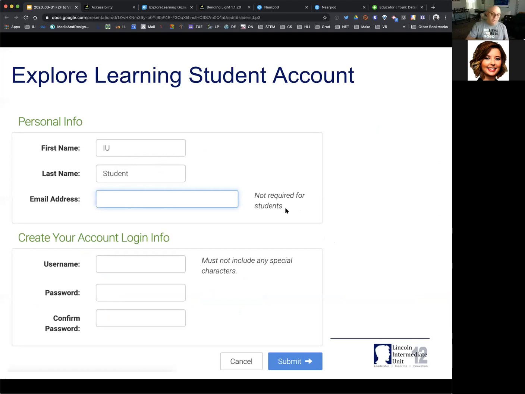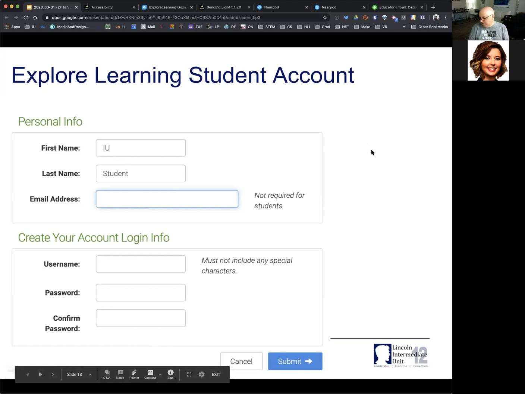So if they don't put in their email address, then you won't be able to contact them through that, but it's okay. This is good, especially for students that might not have an email address. But then they will have to create a username, reminding students that it should be school appropriate, and try to think about how you want them to format that, and give the students that information up front. So I would tell my students, I want you to put RL, last name, first name, because I taught at Redline, and that way I could see all their pieces, and it would format nicely and align with my gradebook, and then they create their password.